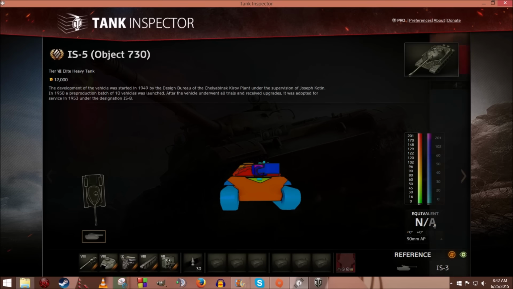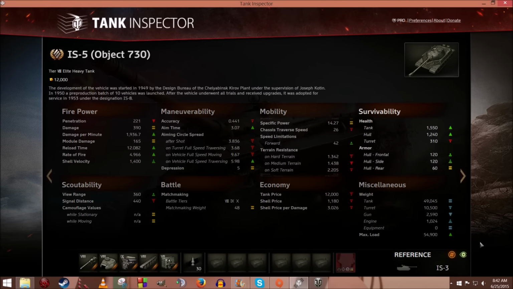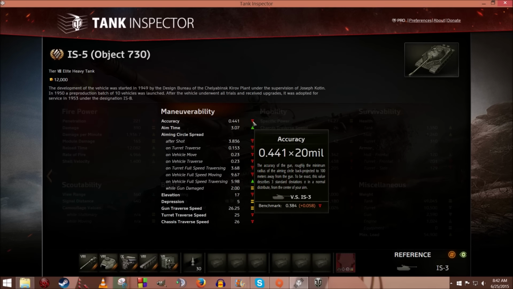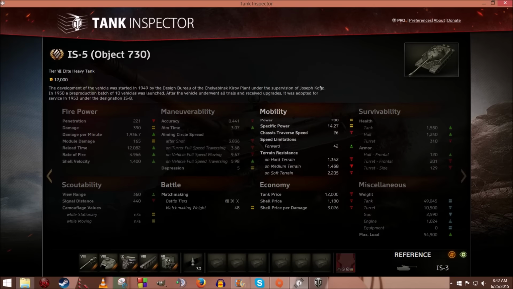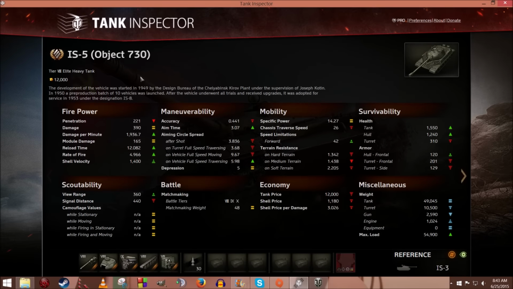Now, if we look at the soft stats for this thing, let me just pull it up. A couple of things, and I'm comparing it to the IS3, which is its closest comparison in the entire tech trees. Accuracy is far worse on this thing at 0.44 compared to 0.38, and I will show you a clip of how bad the accuracy can be on this thing. Penetration is just slightly worse at 224. One thing you want to keep in mind is do not accuse people of gold spamming, because it gets APCR as standard ammunition instead of the AP round that the IS3 gets.